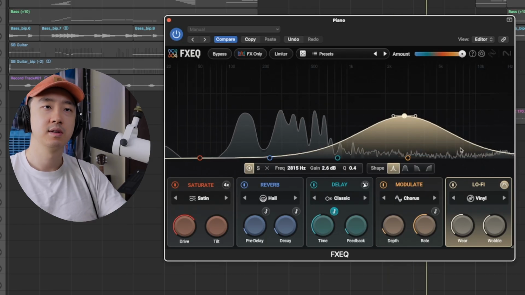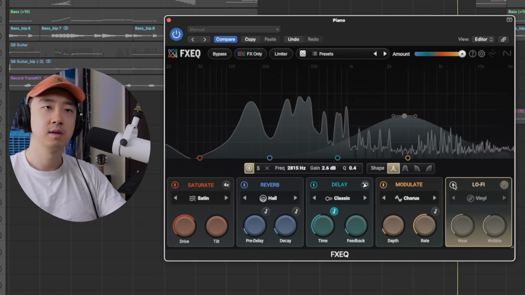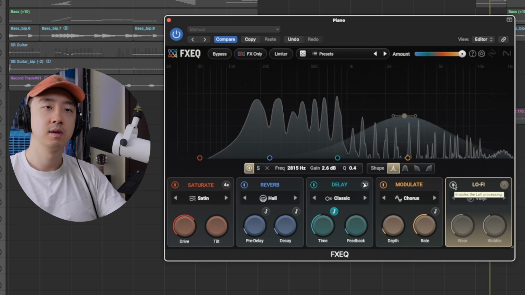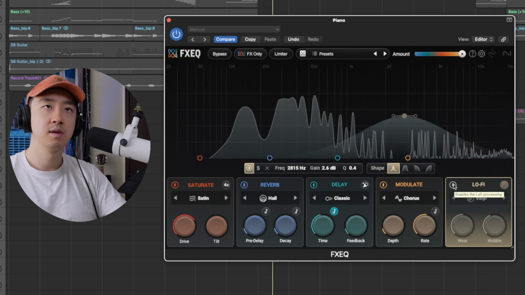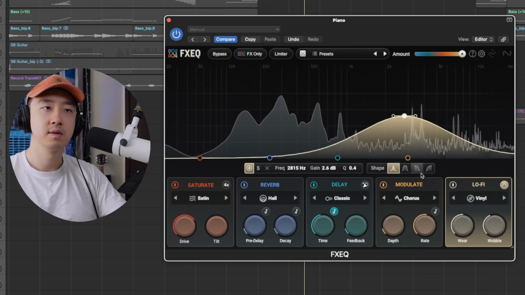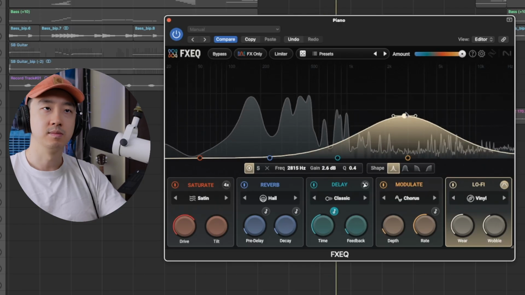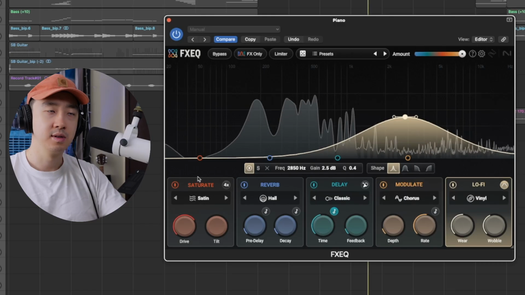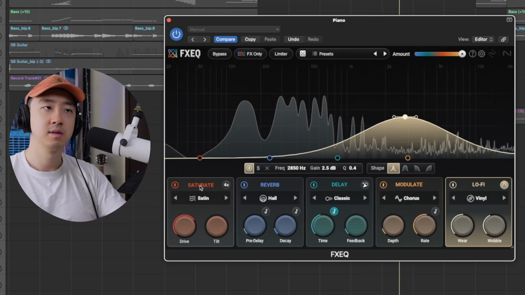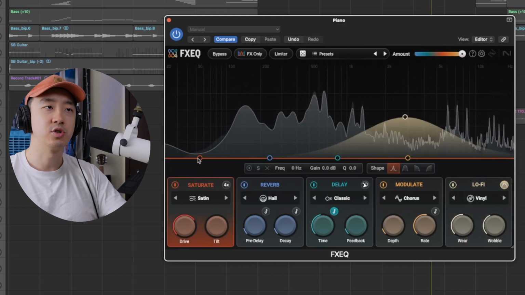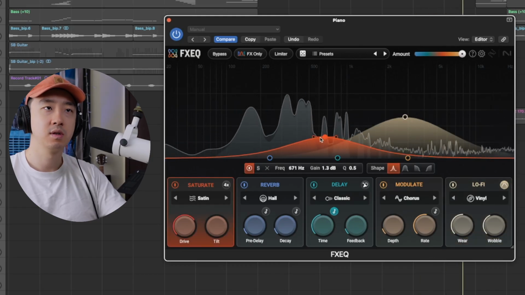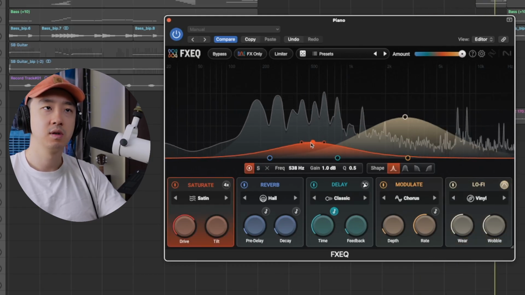Around here. I like that actually. Subtle. A little bit of saturation. You get a little crunchier, you know?